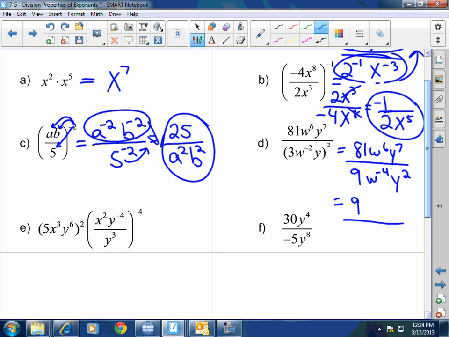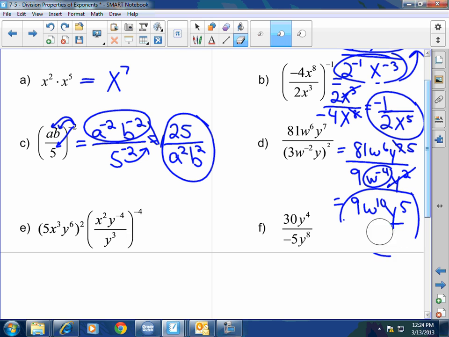Now, am I not going to bring up that negative? So when I bring it up, am I not going to be multiplying it to w to the 6th? So what would that be? W to the 10th up here at the top. And then I've got 2 y's in the denominator. Take away 2 from here, so that's y to the 5th. So I got y to the 5th over 1. Nothing in the denominator. I do not have to put it over 1. I was just doing that for teaching purposes. But no, you do not have to put it over 1, sir.